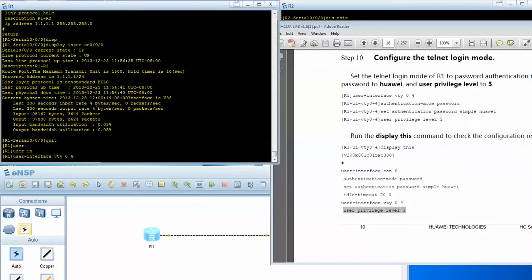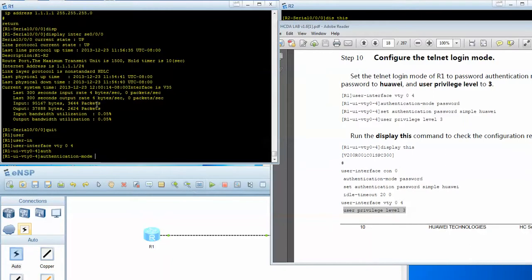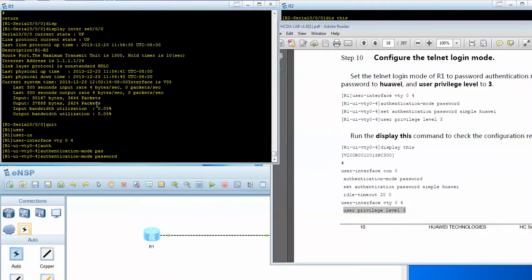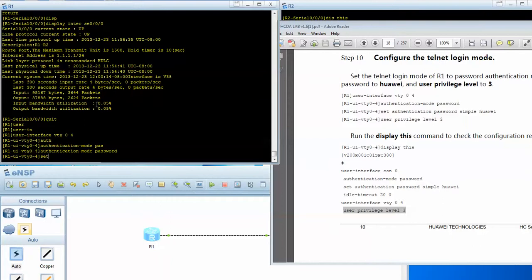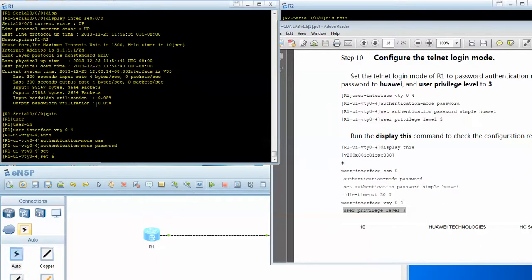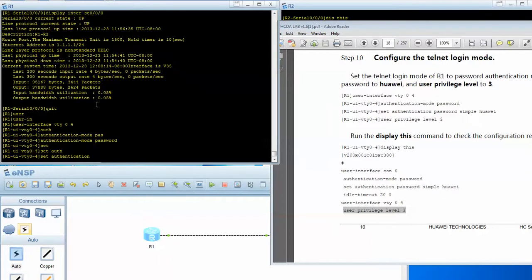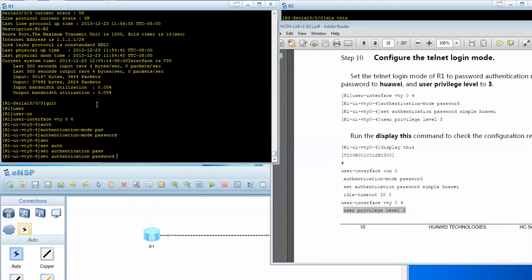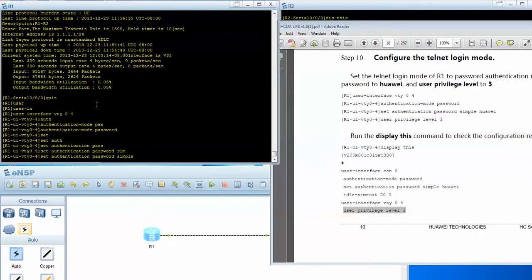You can put from 0 to 4, which means 5 people can telnet into this router at the same time. For authentication mode, we can say password, which means when you telnet, you need the password. You can use Huawei.